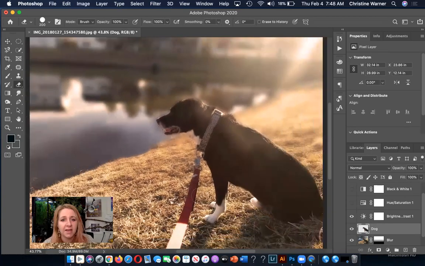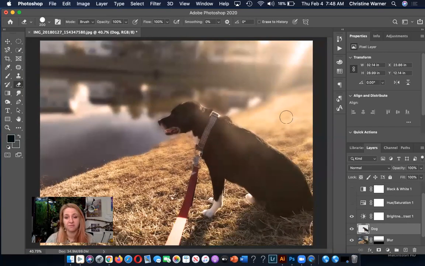Okay, so that is creating the effect or the illusion of the bokeh blur in the background of your photographs for your Toy Story project, and adding basic adjustment layers like brightness and contrast, hue saturation, color balance, black and white, that kind of thing, to your layers overall, and making selections in order to isolate certain parts of the photograph from others.